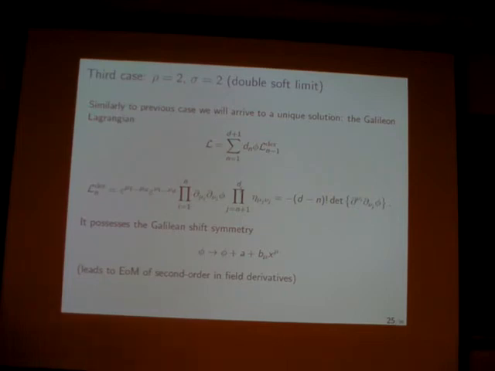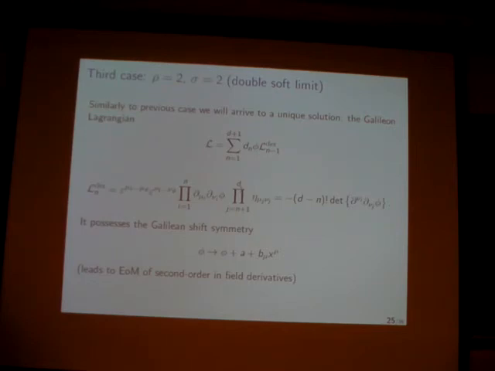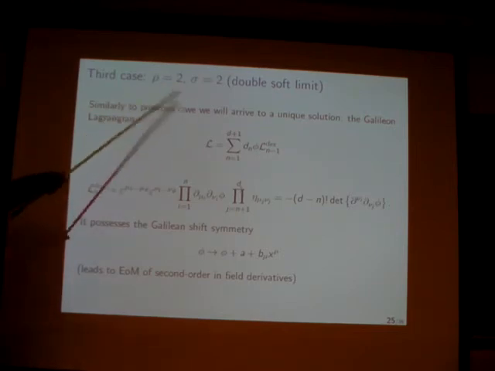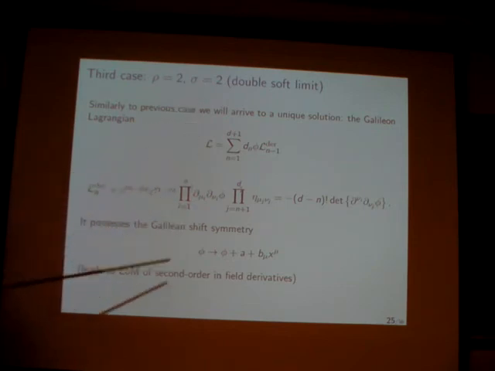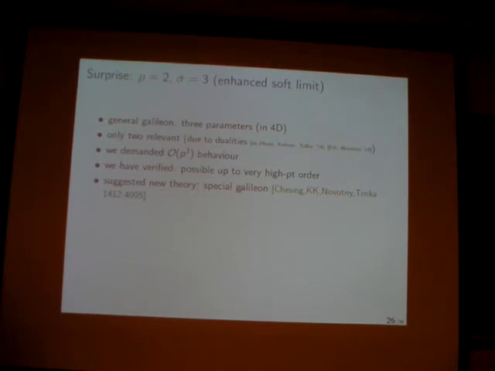point. Okay, the crucial point in the Galilean is to try to increase the soft limitness. So let's say you get the Galilean using a similar trick, and now because there are several constants, you can still ask, isn't it possible to get better behavior? Isn't it possible to obtain an enhanced soft limit? And this is exactly what we were not capable of proving up to all orders, but we went up to here. We have verified that we saw it for a certain combination of the Galilean constants.